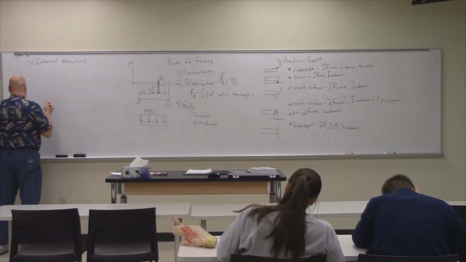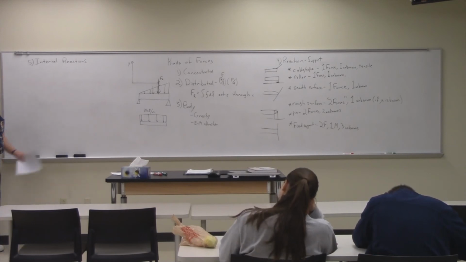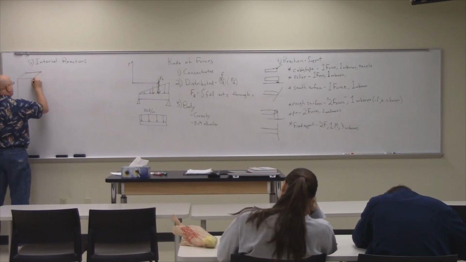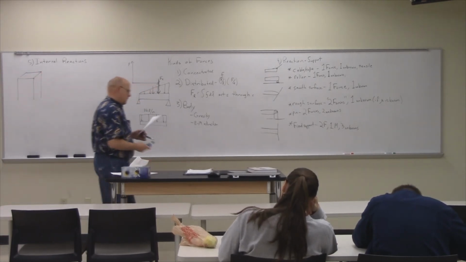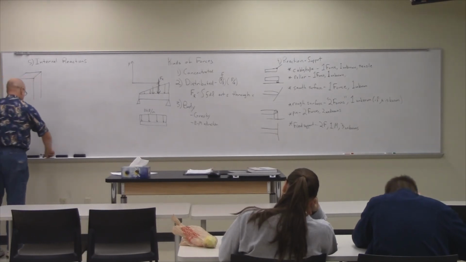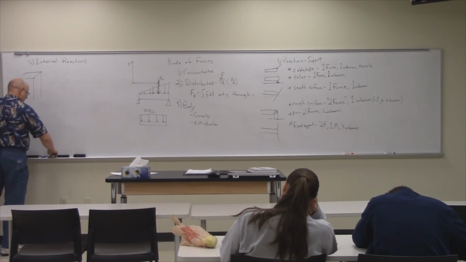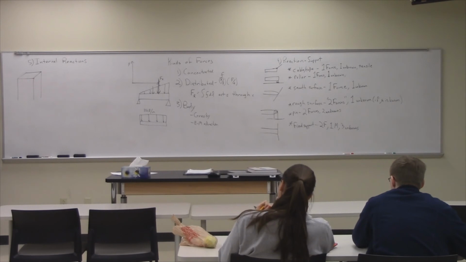So if I take a cross section of a beam, or a post or something, so that's what I'm going to do here. I've got a cross section. Now let's go to some other colors. So on this top cross section that I've cut out of the beam, there could be a force and a moment acting on this internal surface.